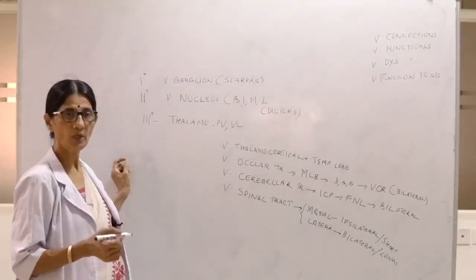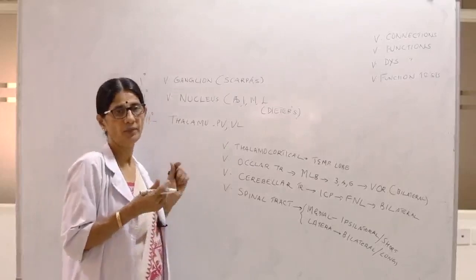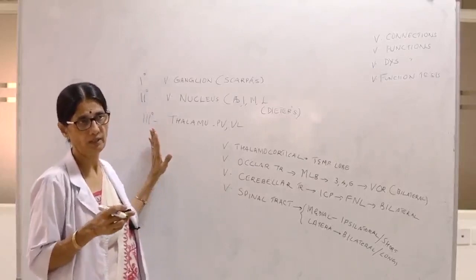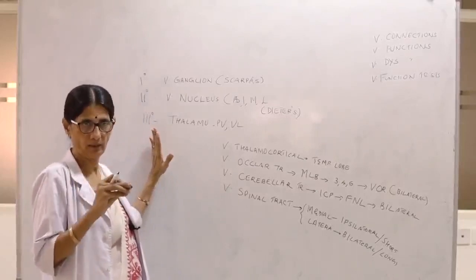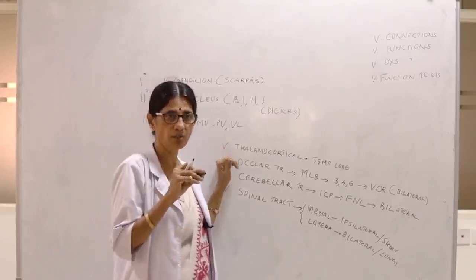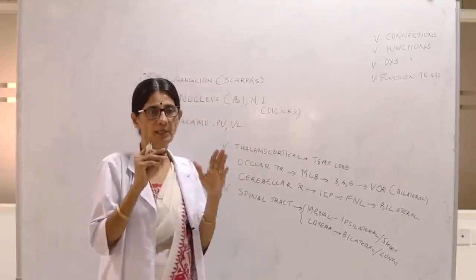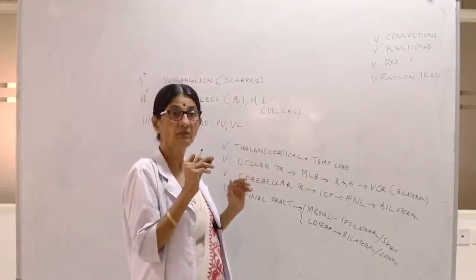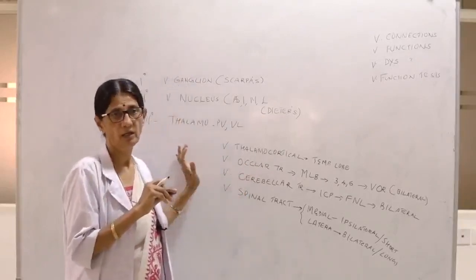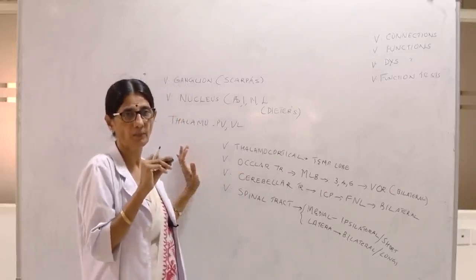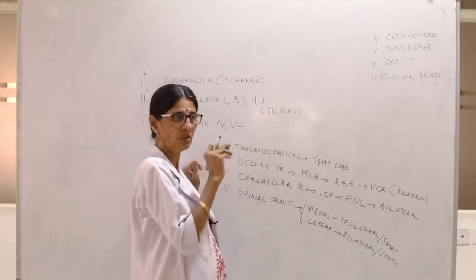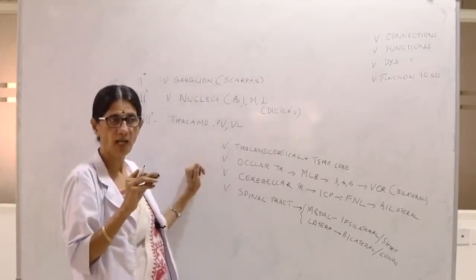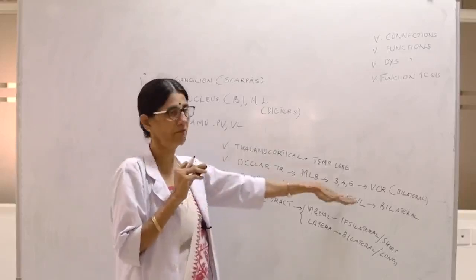The vestibuloocular reflex is a reflex whereby there will be movements of the eyeballs when there is rotation of the head. So whenever there is a rotation of the head, there will be movements of the eyeballs in an attempt to fix the image on the center of the retina, or the images will be preserved as such in the visual field without disturbing the vision. So fixing the image at the center of the visual field whenever there is a rotation of the head or movement of the head will be initiating this reflex.